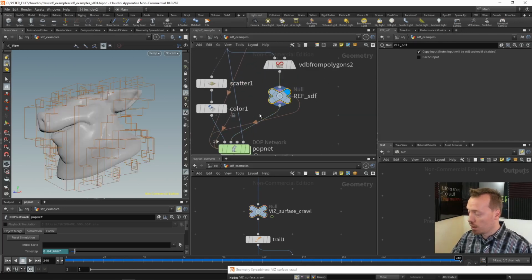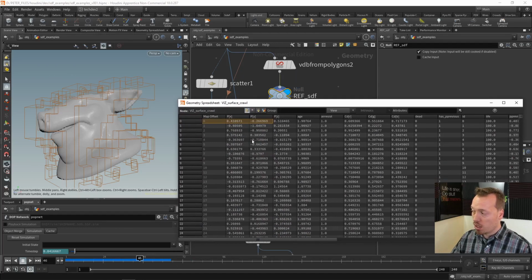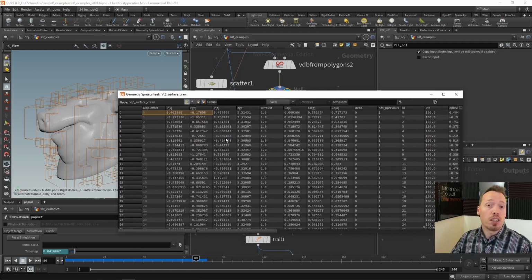I might even be inspecting my SDF. And if I try to play this back, or even reset, notice it needs to cook right now. See, it is actually simulating. It's not playing back, even though my display flag is here, because my geometry spreadsheet is still active, right? Even though my display is there, this is all updating and cooking and simming. So be careful with having spreadsheets open, because they can slow down your system if you're not careful.